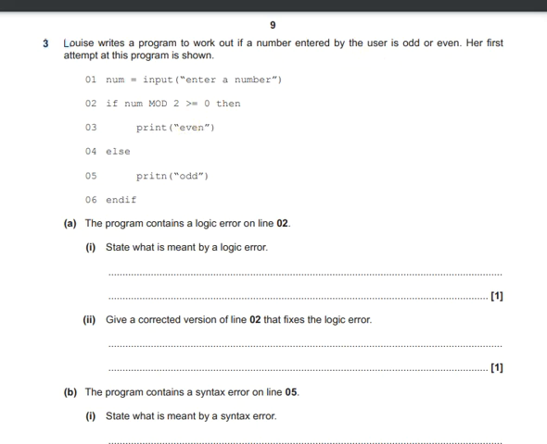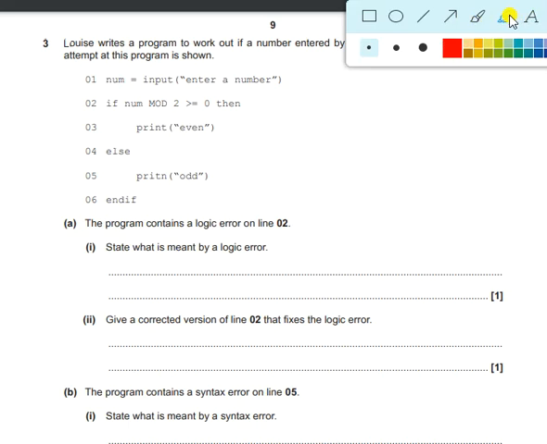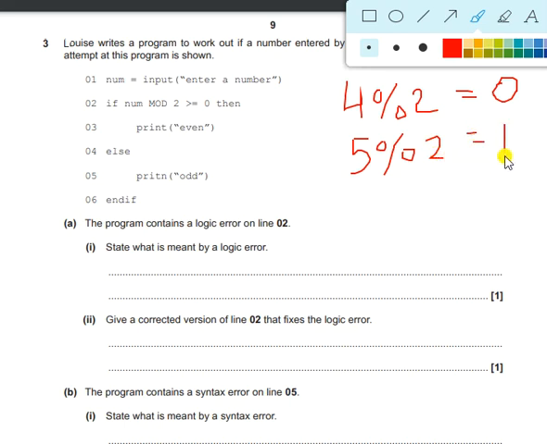Suppose I divide 4, this is an even number, 4 modulo or mod operation is performed with 2. So what is the remainder? When I divide 4 by 2, the remainder is 0. Then if I divide 5, I perform the modulo operation between 5 and 2. What is the remainder? The remainder is 1. Then if I divide 6 with 2, what is the remainder?